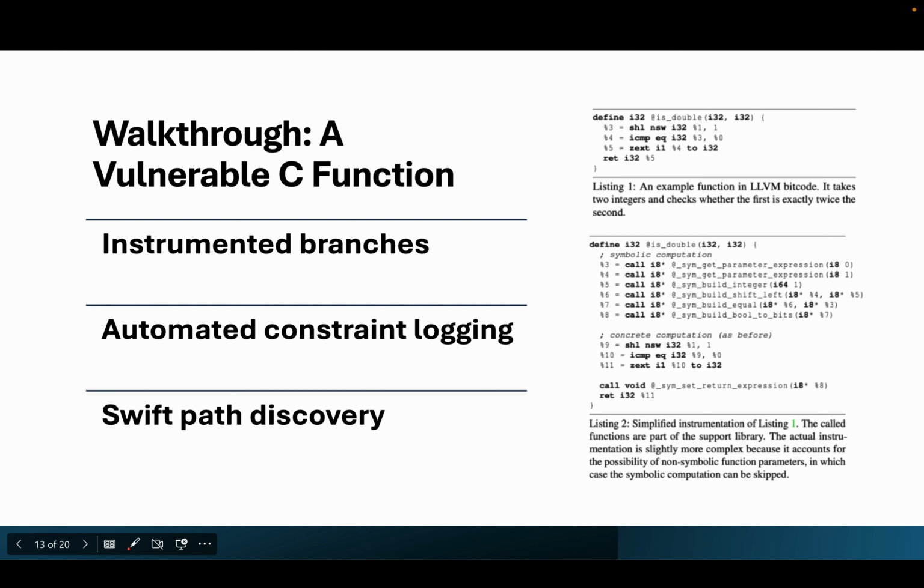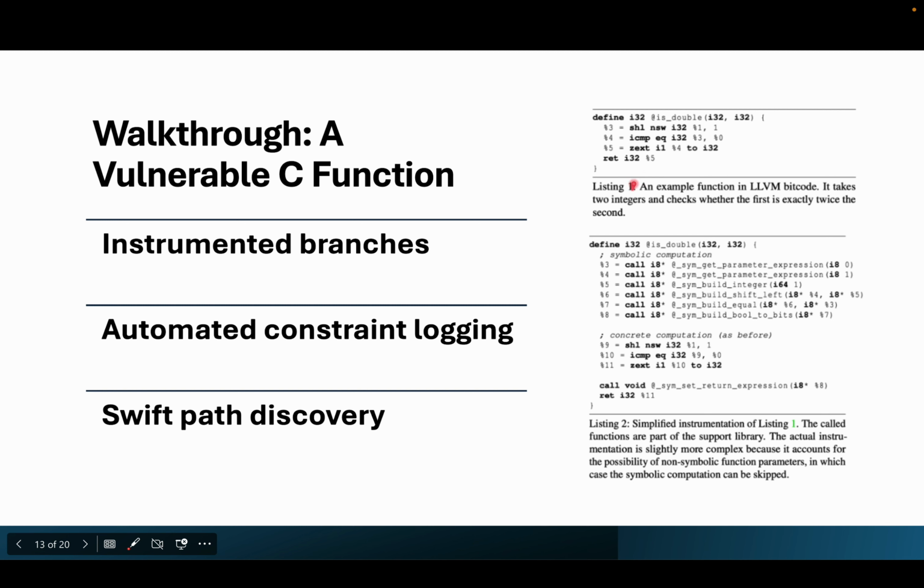So here is a walkthrough of the instrumented code by SymCC. As you can see, this is the LLVM bytecode for a simple function that uses comparison, and it takes two integers and checks whether the first is exactly twice the second.